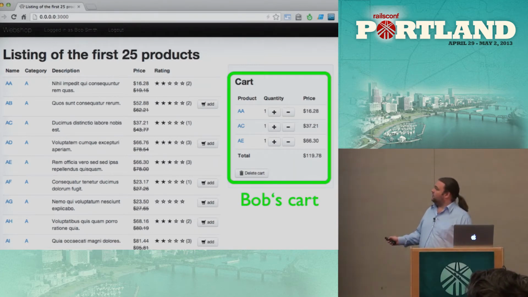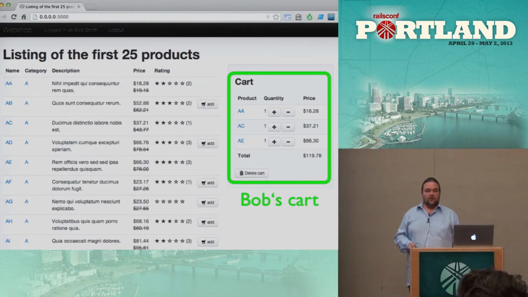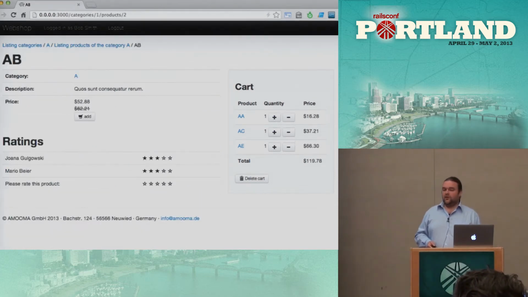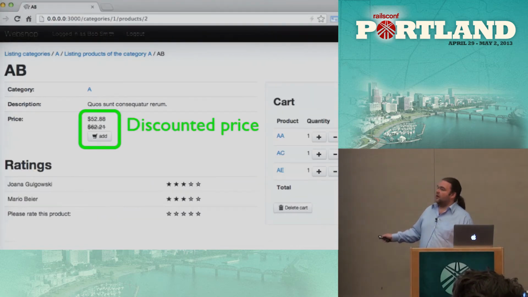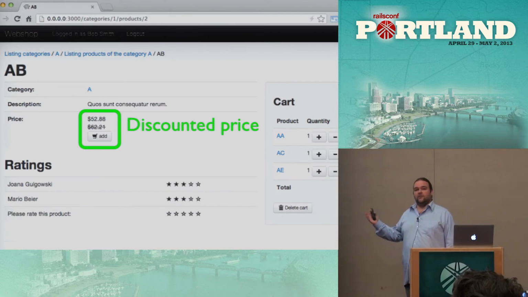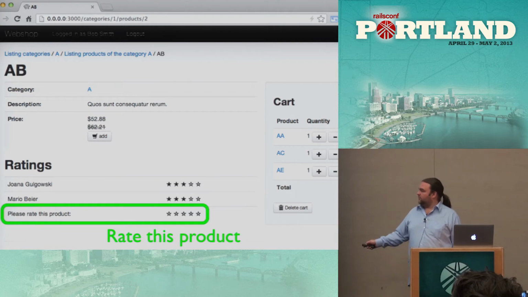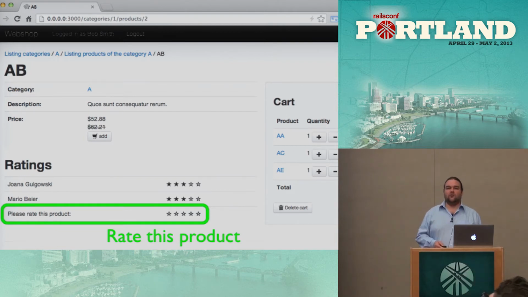And you can see Bob has a cart here where he can store the stuff he buys. And Bob has access to this detail view here, again with the cart, and he gets discounted prices here. That everything has to be calculated, obviously. And Bob gets a possibility to rate a product. Only logged-in users can do that.